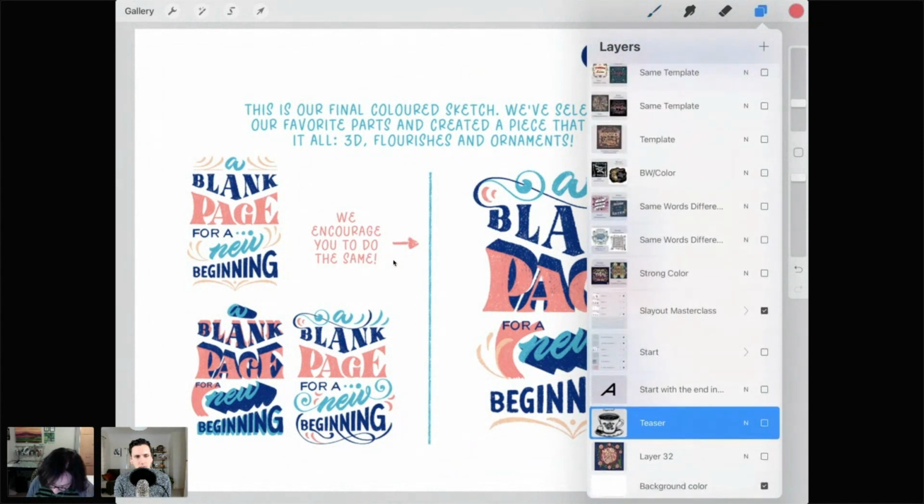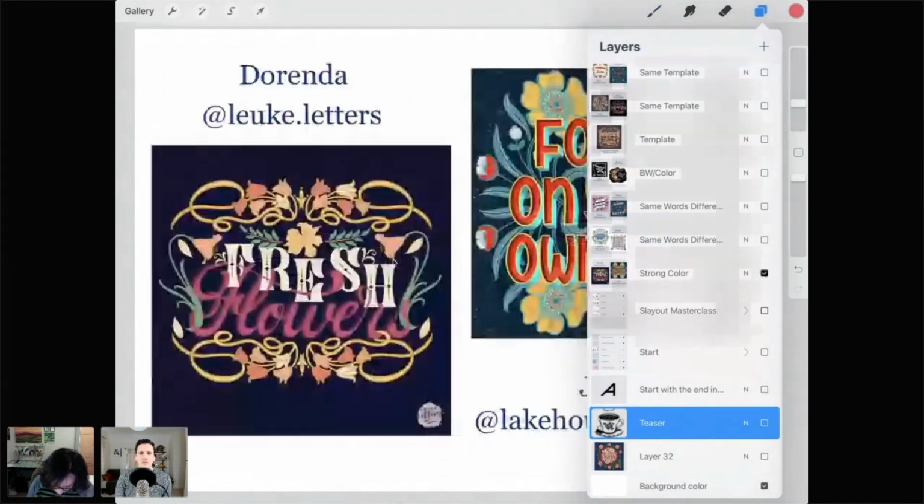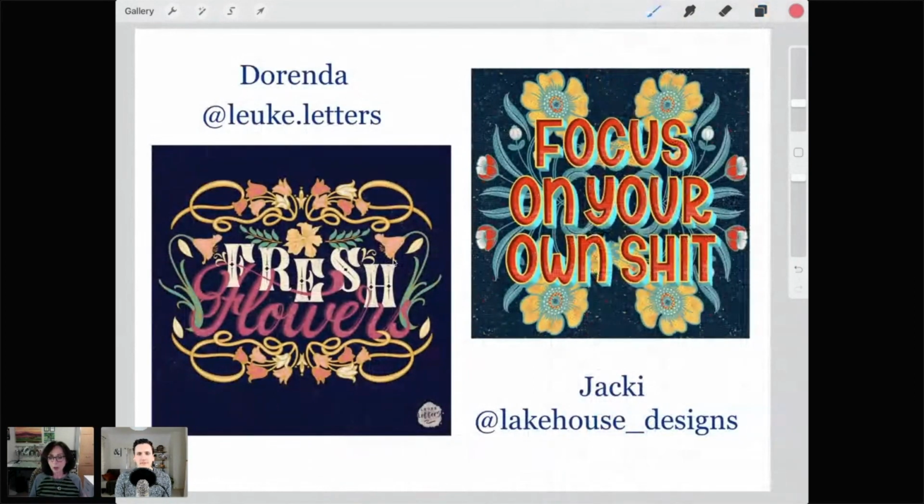Okay, now I'm going to do a little bit of a shout out, because we've had some wonderful, lovely people using our kit. And I want to show how these compositions are really strong. So we have Jackie, love Jackie. I didn't even have to read Jackie's name there to know that was hers. And then we have Dorinda. Jackie's using florals, and Dorinda's using some of the partial frames and florals. And you can see the compositions are really strong. The colors are really strong.